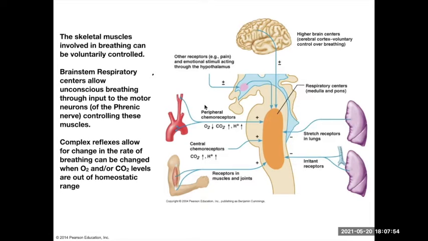When it increases the volume, it's going to decrease the pressure and air is going to flow in there. Something you'll learn all about in Bio 145. But in any case, your diaphragm and your intercostal muscles are skeletal muscles, right? Which means they can be controlled by your cerebrum. Because remember, skeletal muscles are associated with voluntary control.